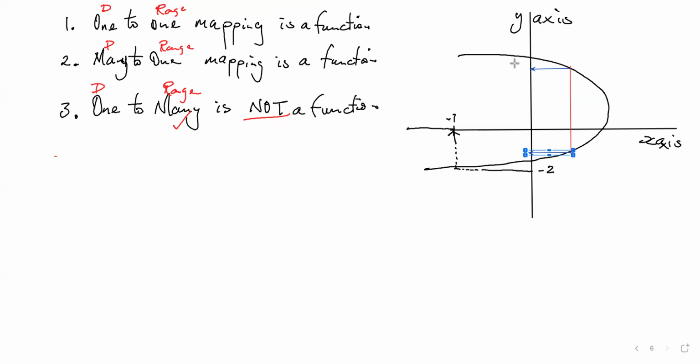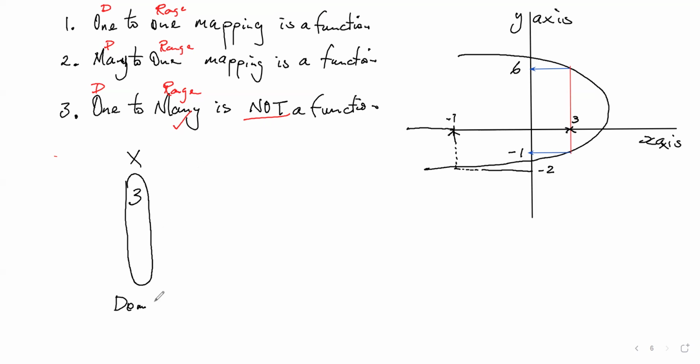So let's call this 6. Let's call this -1. And let's call this point here 3. Let's just say call it 3. So now on the x value, what's my x value, anybody? In the domain? What's the x value in the graph? It's 3. 3, sir. And 3 is mapped onto what?